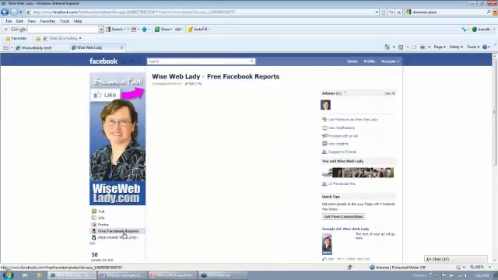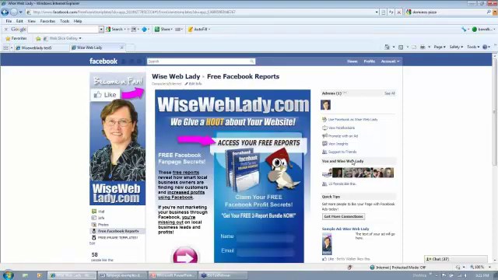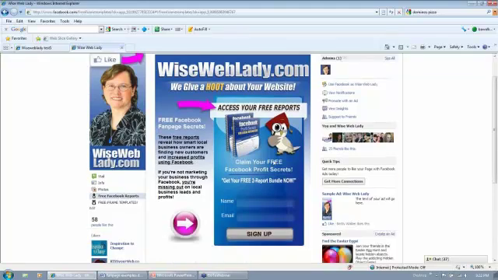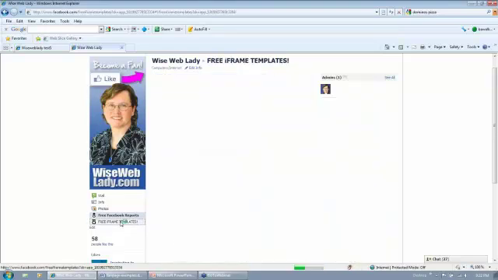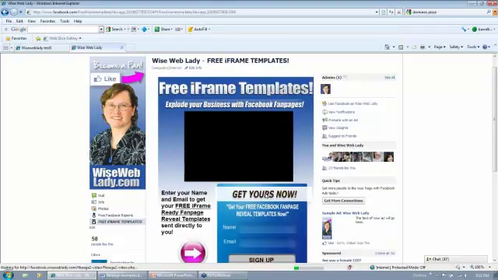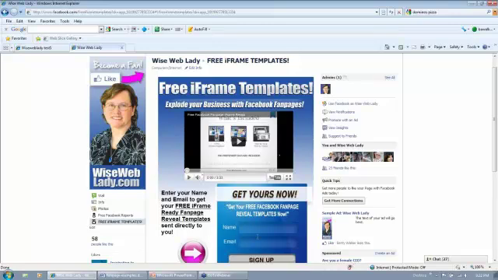I actually have two tabs out here on the same fan page. This one is for some free Facebook reports that I have. So it's a little bit different layout, but it's very similar. The free templates that you have the link for are actually these two. You'll see this one where you have the sign up, and then the other one that we looked at has the spot for the video and also for an opt-in sign up. So what you receive in that is the exact same ones that are here.